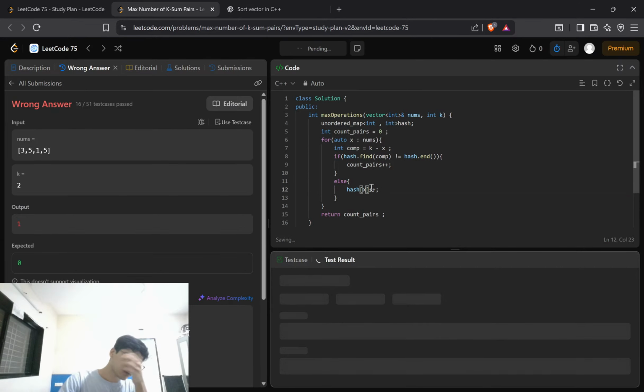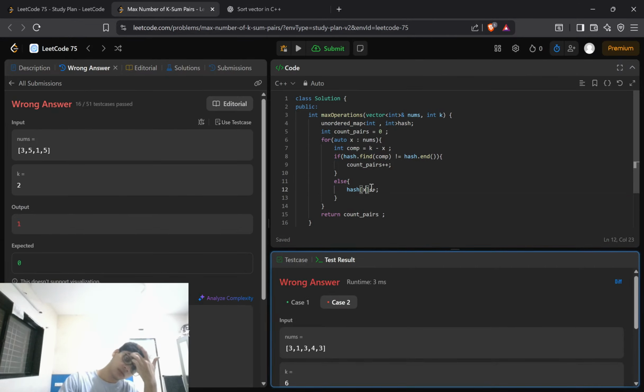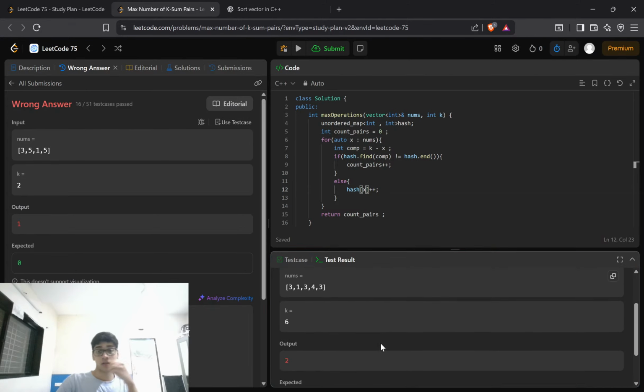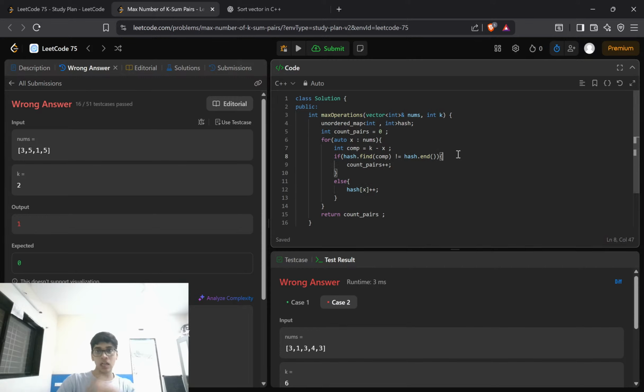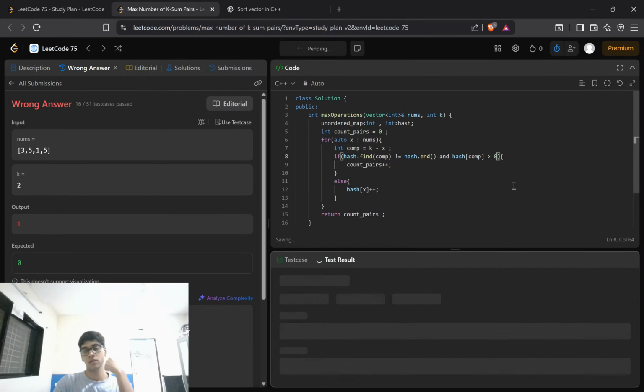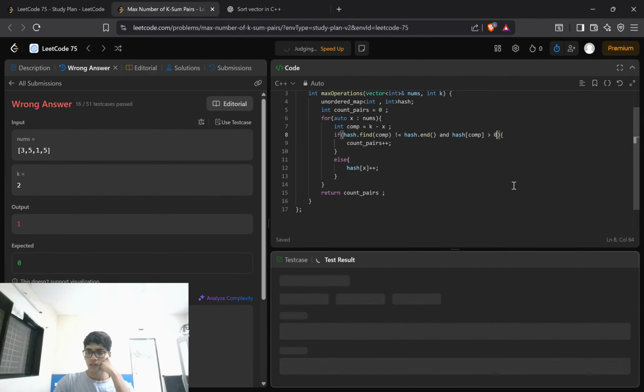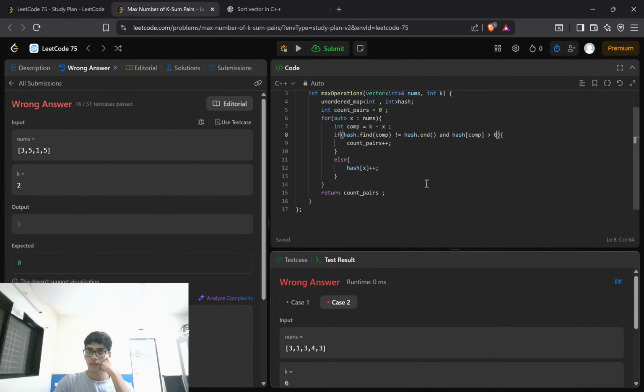Here, of course, hash of comp count is greater than 0 as well is required, because once it is initialized it can even go to negative, right?